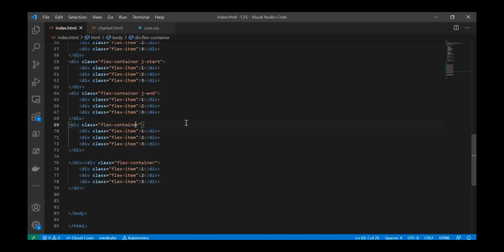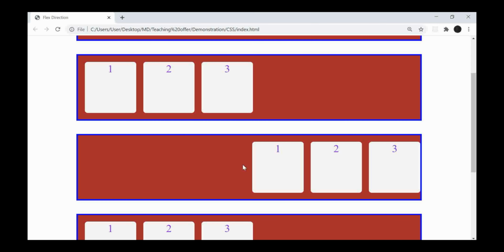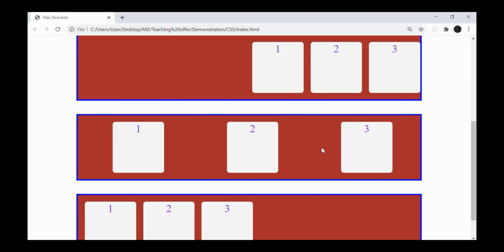I'm going to set this to the fourth container. Now let's see our fourth container. As you can see, it creates space before and between and after the lines. So it creates space before the lines and between the items.